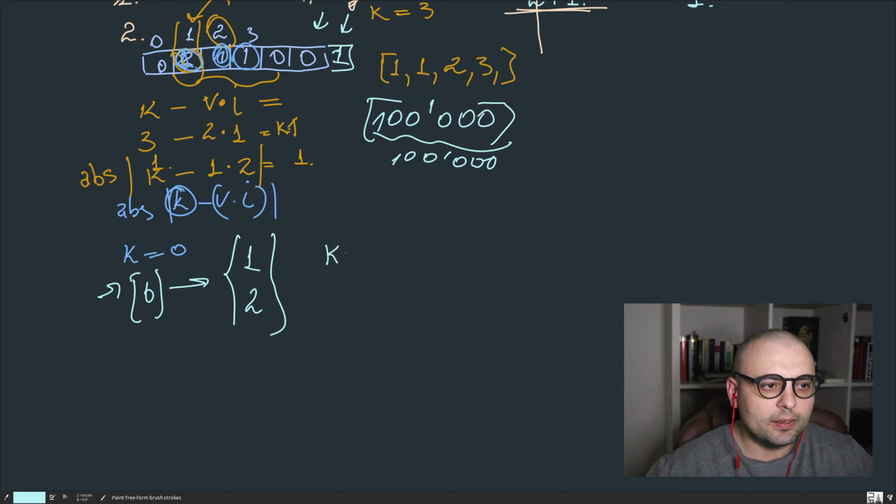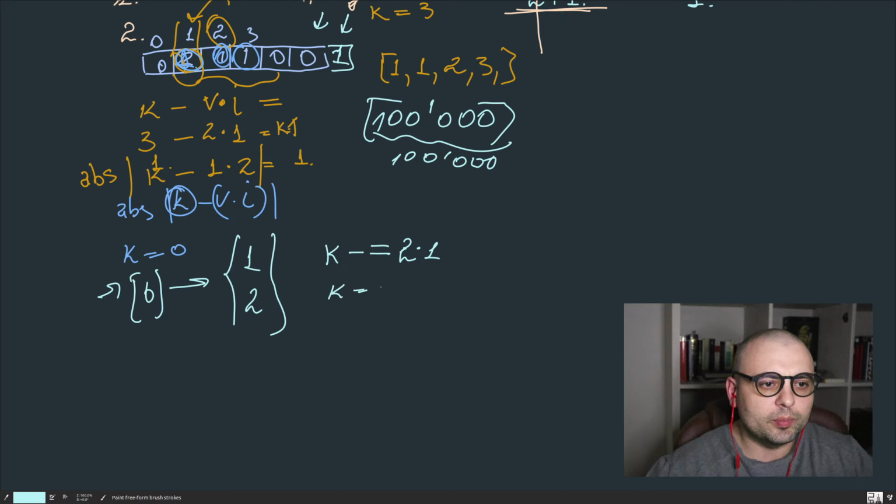So k minus equal to this formula of 2 multiplied by I, or value multiplied by index, which will be 1 in that case.